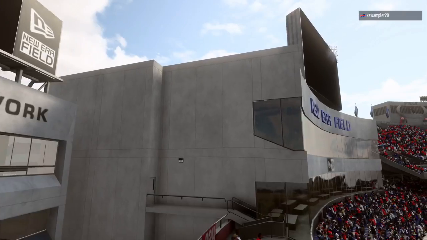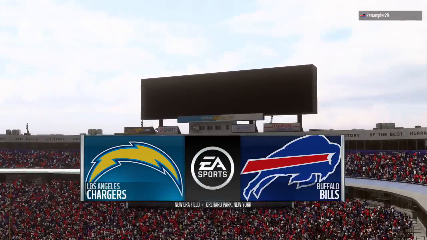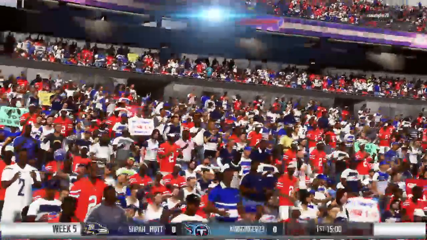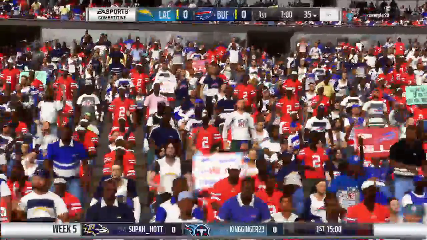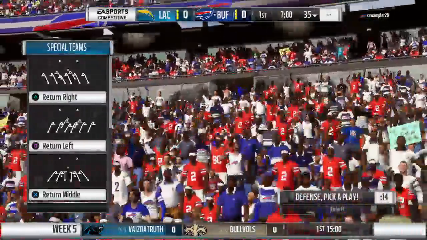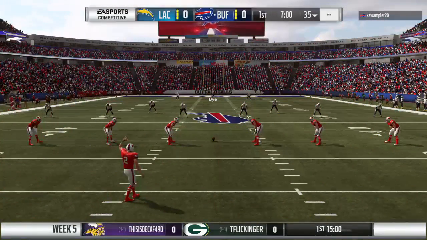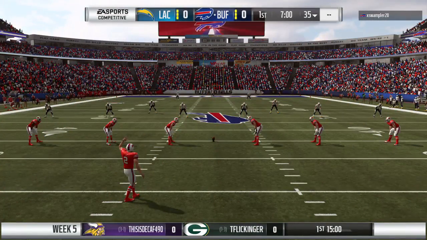Autumn has come to upstate New York, and we find ourselves at New Era Field in Orchard Park. The scene a few moments ago, here it is. It's unlike any other in sport as both teams made their way out of the tunnel. These folks are fired up as their guys are ready to do battle between the Los Angeles Chargers and the Buffalo Bills.